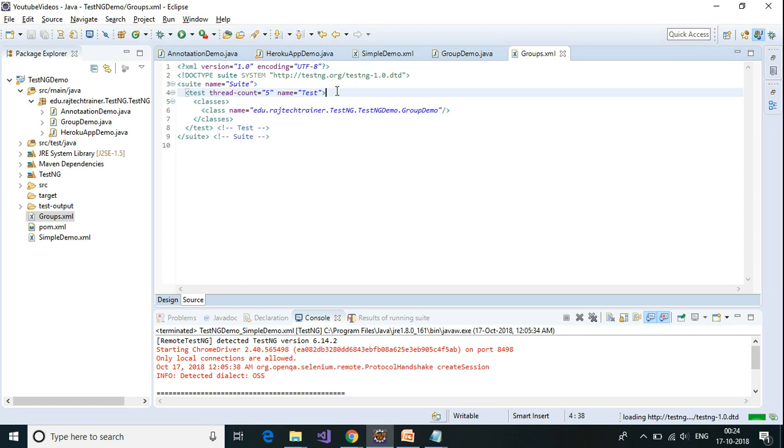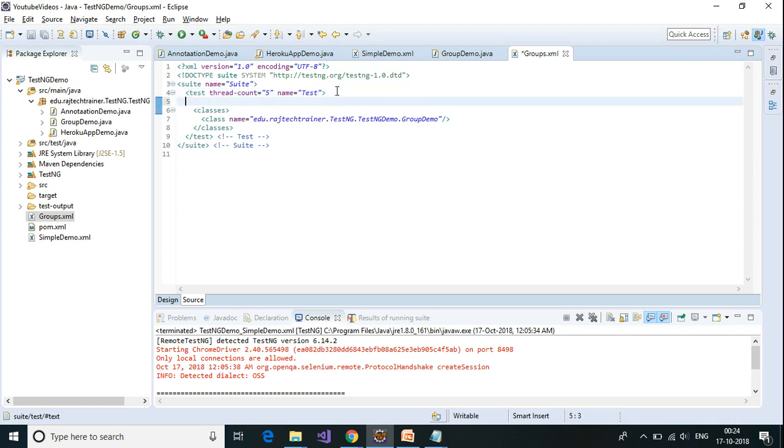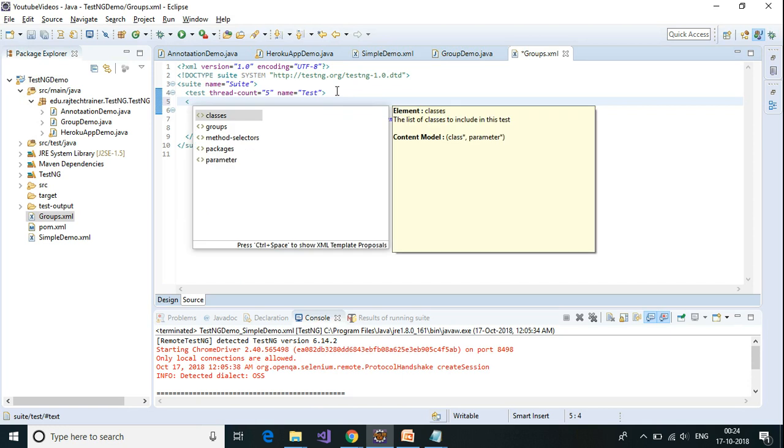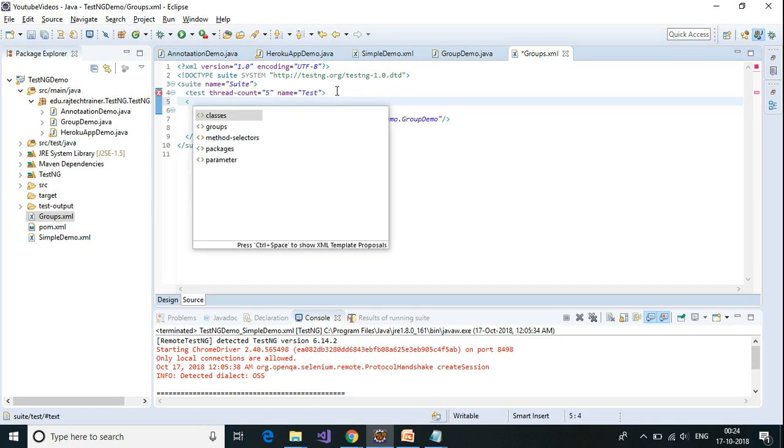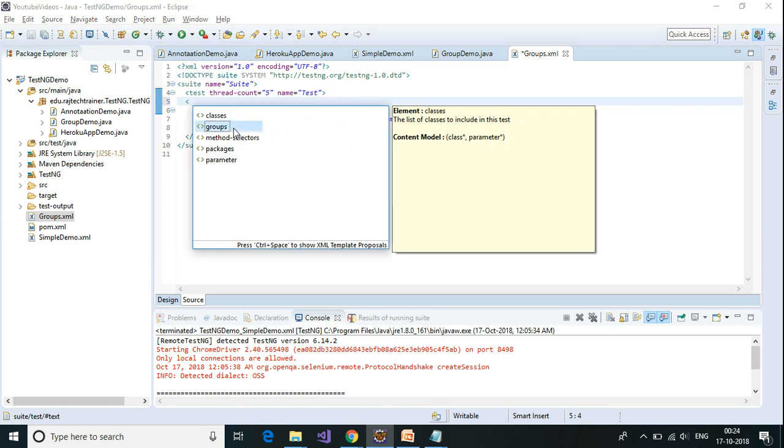So now I need to go to this groups XML file. Okay, under test, after test, if I click on this, I can specify groups here. Okay, as you can see, there's groups here.